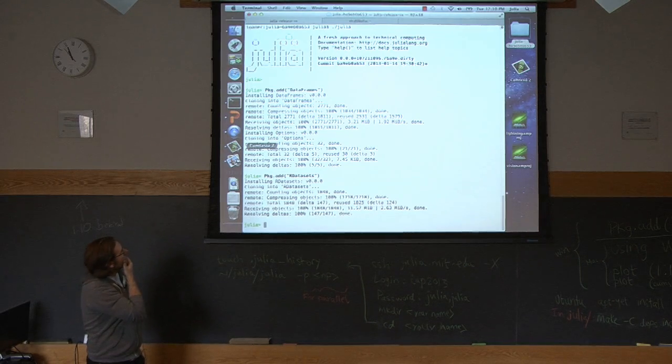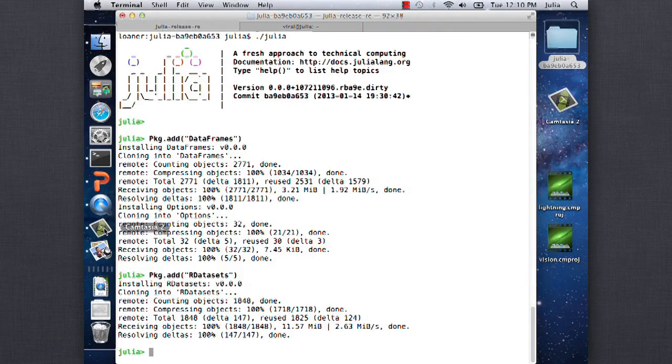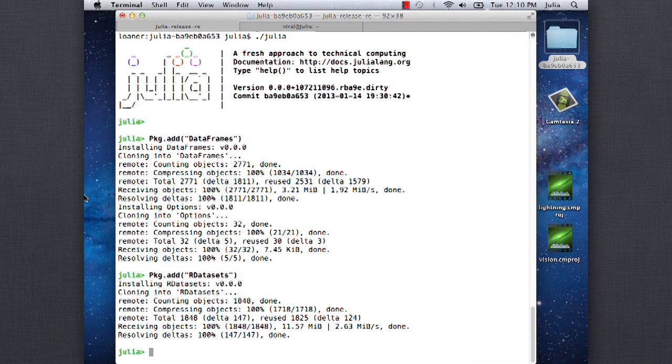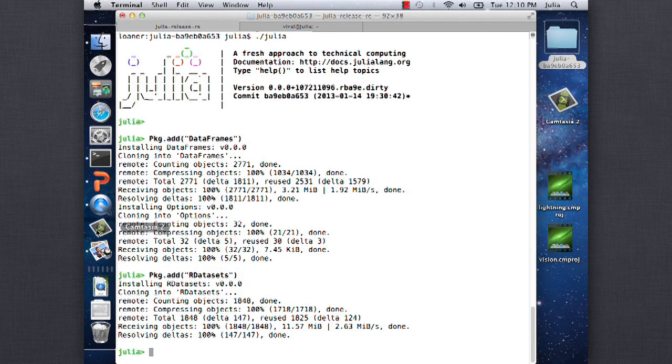There are basically two packages here. One is totally essential to following along with the talk, which is Pkg.add("DataFrames"), which will install the DataFrames package and its dependency, the Options package. Those are really essential to doing the talk. The RDatasets package just makes this much more interesting because it pulls in a repo full of, on the order of, 600 CSV files that are all the canonical data sets that come when you install R. It's just really nice to have these things to work with. I think Doug also tomorrow will be talking about statistical modeling and will use those data sets to show how you would do some models with them.